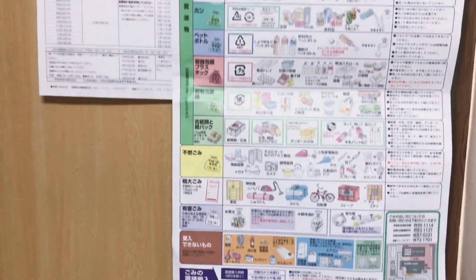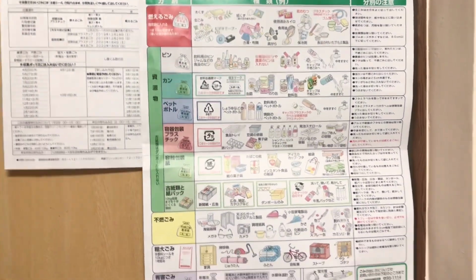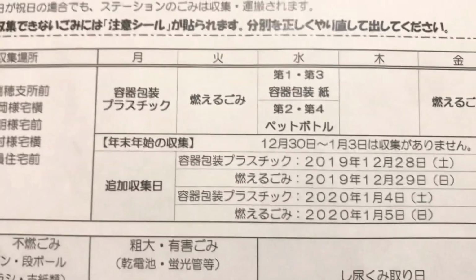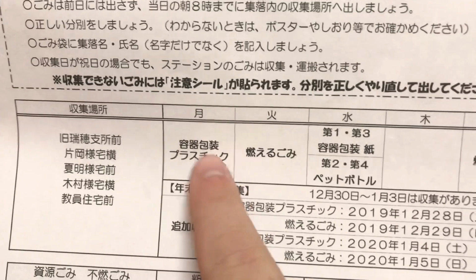Moving into the kitchen, it stays relatively cold in here. I don't really do much. If any of you have lived in Japan, you know exactly what this is. This is the trash sorting list. As you can see here, this lists the days I'm able to throw different trash out. And if I miss a day, I have to wait till the next week or next time that it covers. So for example, here on Monday, I had plastic due.